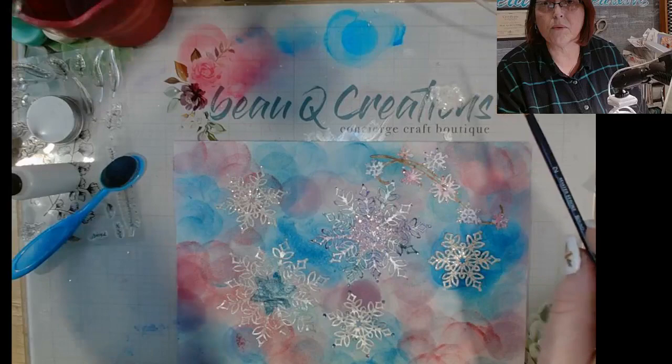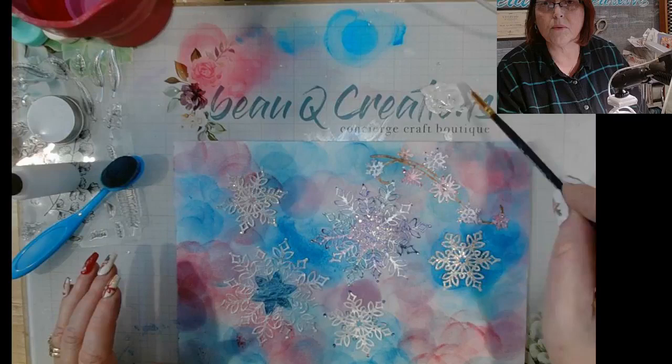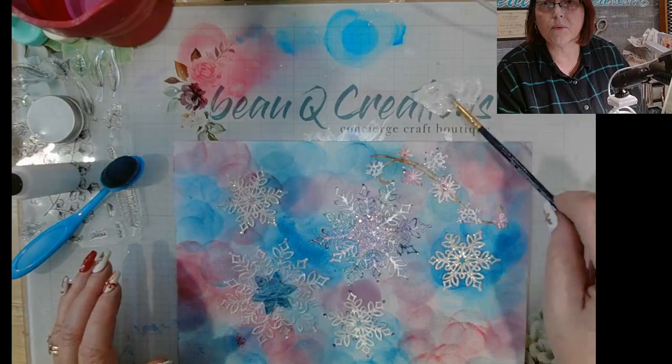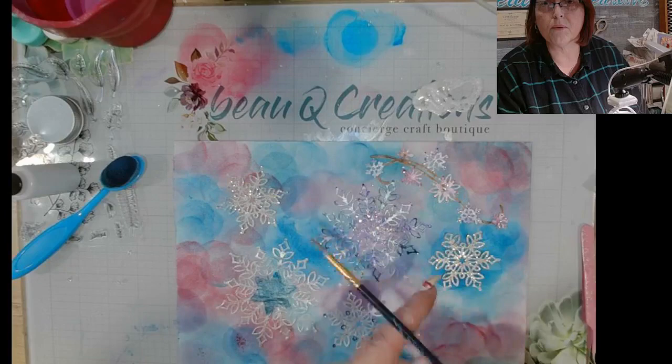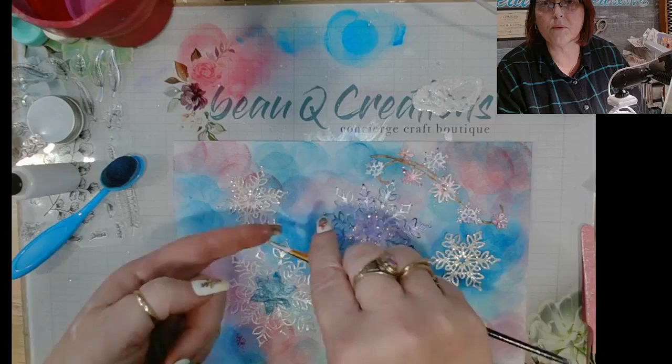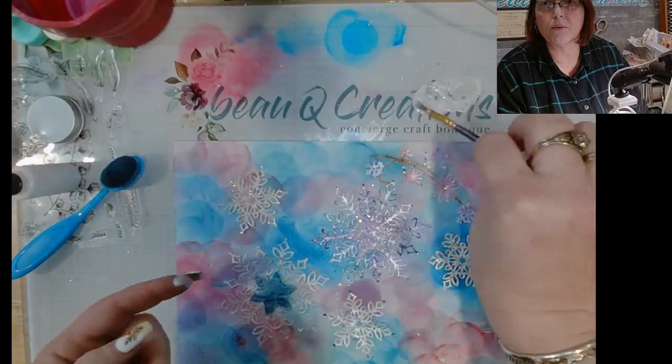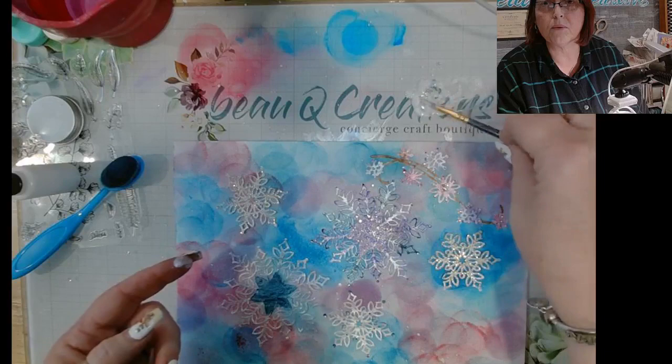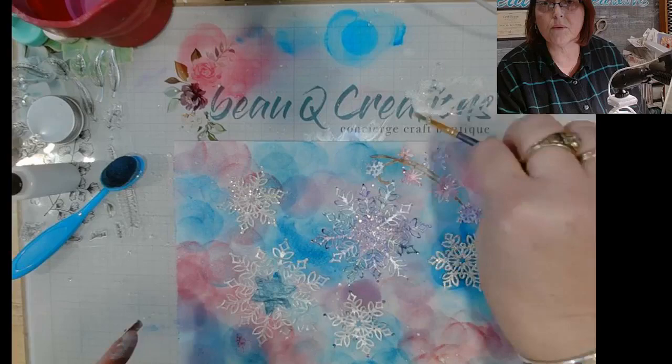So I'm going to grab some of this paint. I need to make it very watery because this Jacquard paint is very, very thick. It's very good paint. And what am I going to do with it? I'm going to splatter it. Why not? See? I can just splatter. I can do a splatter pattern on here. It's not splattering very well, so I need more water because it has to be really, really thin. There we go. That's splattering. Oh, I love it.